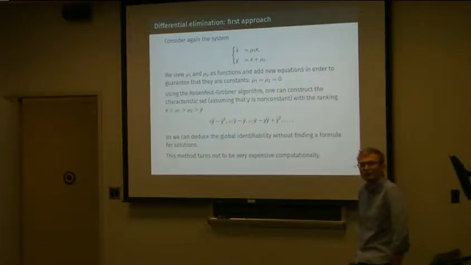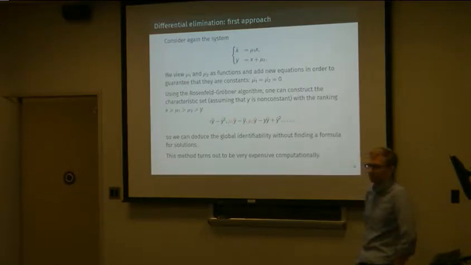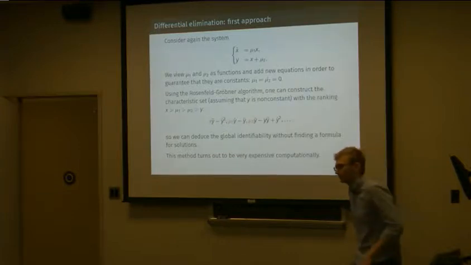So you can determine if parameters are not globally identifiable using this method also, by saying if you get them nonlinear. So if you don't have these linear polynomials, then it's not globally identifiable. When you say global, what kind of range do you allow your parameter space to be? The whole real or complex space, minus a closed degenerate subset.